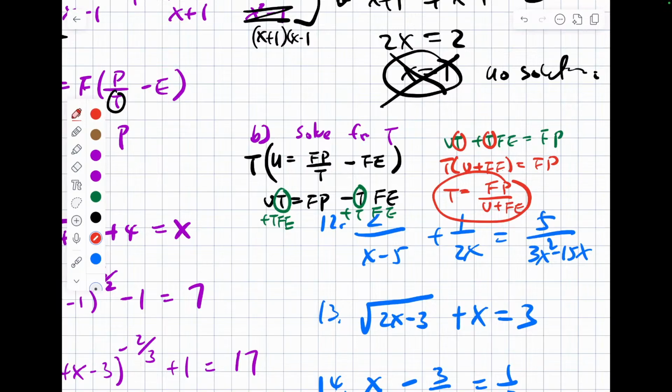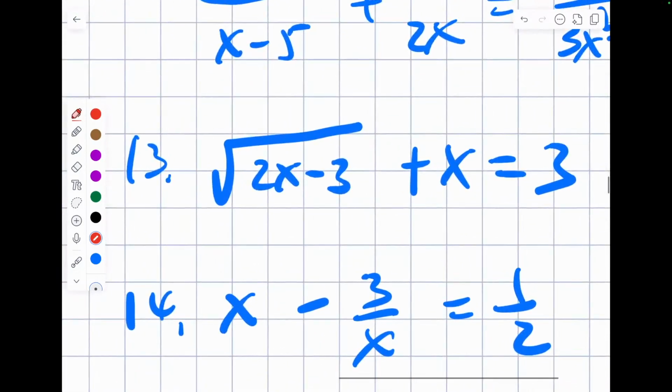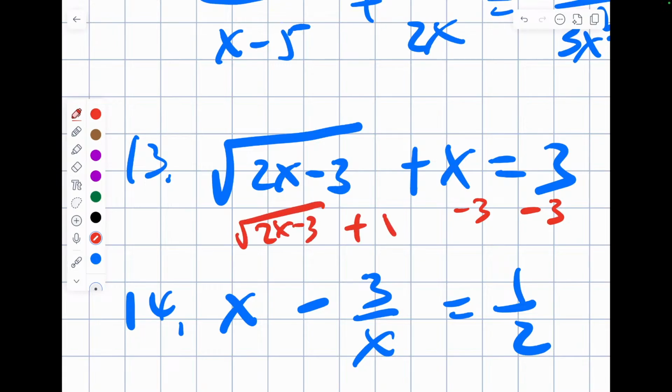Okay. So let's say this one is square root of 2x minus 3 plus x equal to 3. Let's say the author is taking the SAT question and doesn't know how to solve this. But the author remembers that Mr. Yu taught him how to cheat. So what you're going to do is subtract 3 on both sides. So you get square root of 2x minus 3 plus x minus 3, equal to 0. Even though it's equal to 0, you're just going to graph this part.